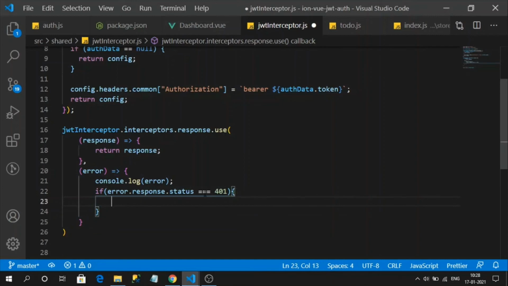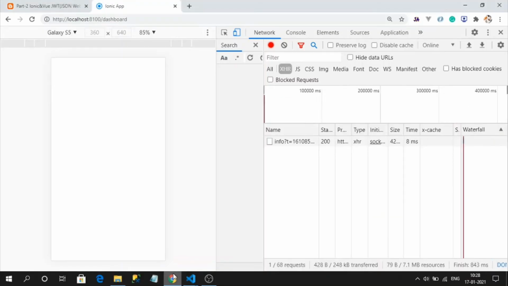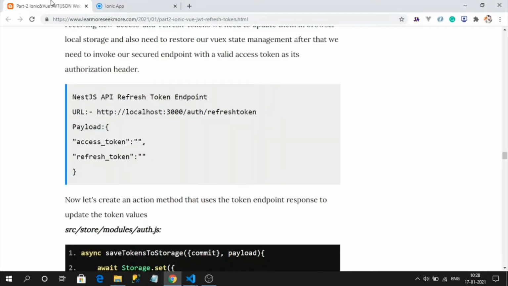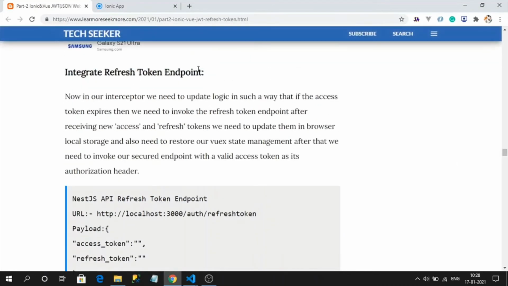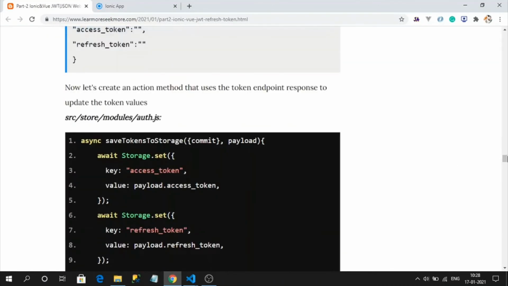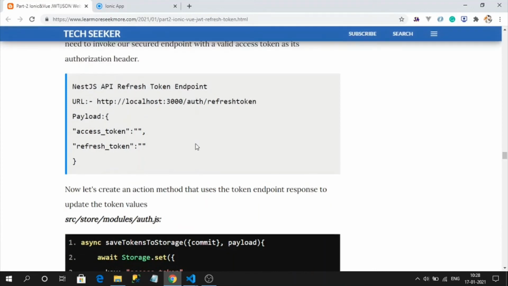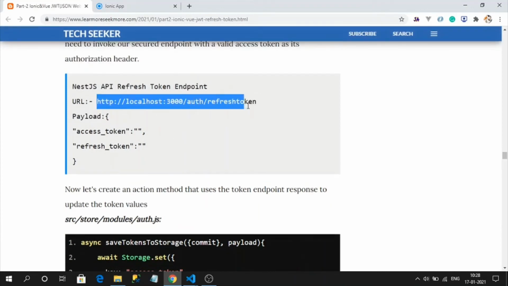Here I need to write the logic for the refresh token endpoint. If you go to my documentation, I have already furnished some documentation regarding the refresh token integration. My refresh token integration URL should be like this, auth/refresh token, and the payload should be like this.